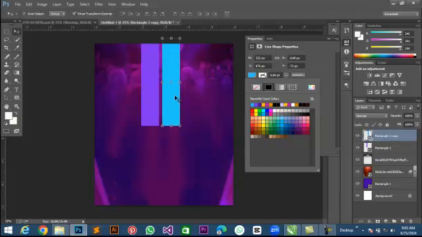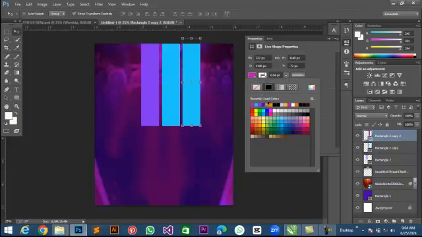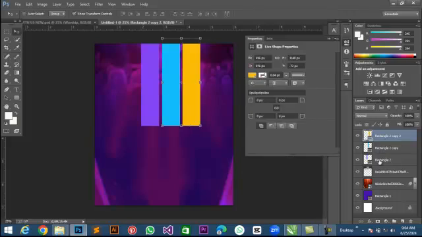Hold your Alt again, and drag to this other side, and then duplicate. This particular one, I'm going to fill with this yellow. What I'm going to do now is select the 3 rectangles which I've drawn, go to my opacity and reduce the opacity to around, let's see, 58. Okay, 58 is better. So that is that.